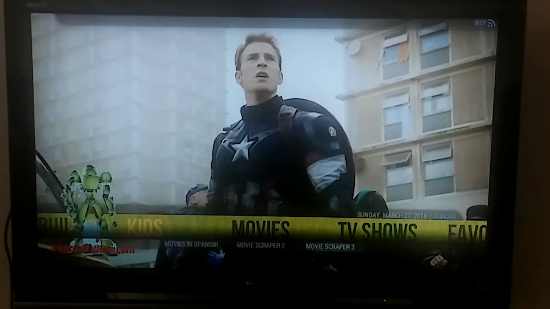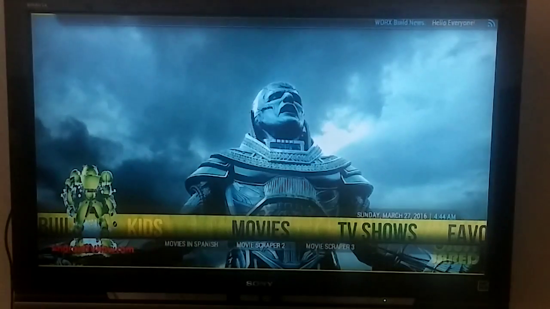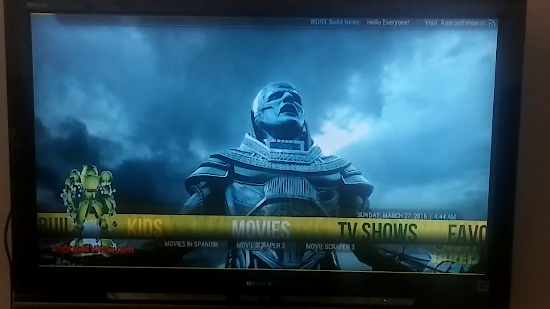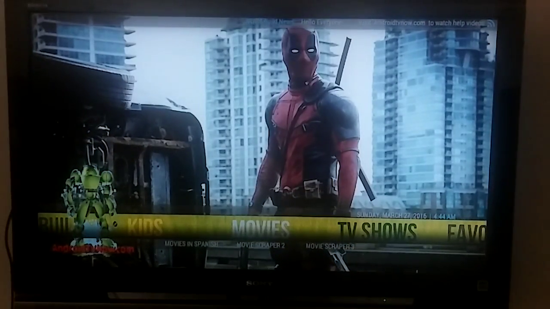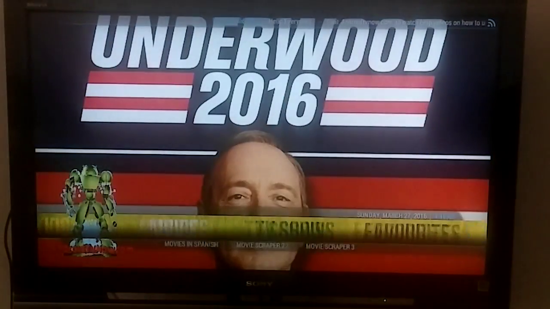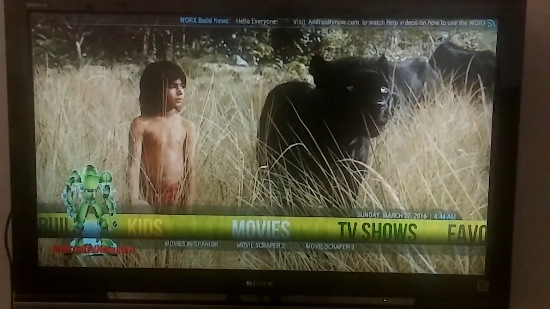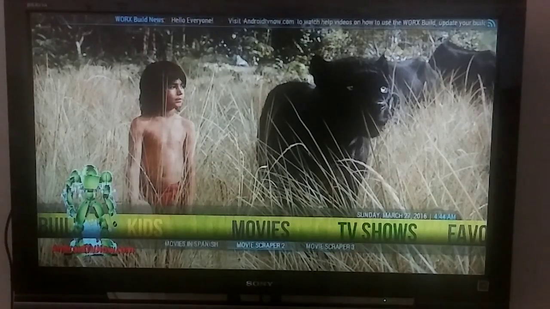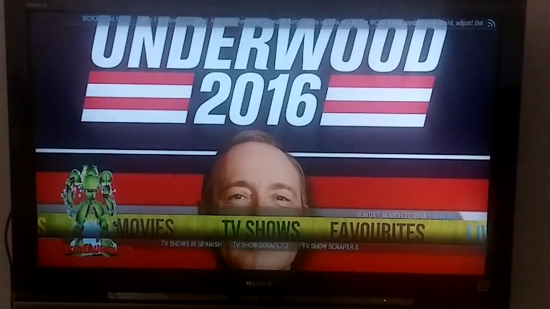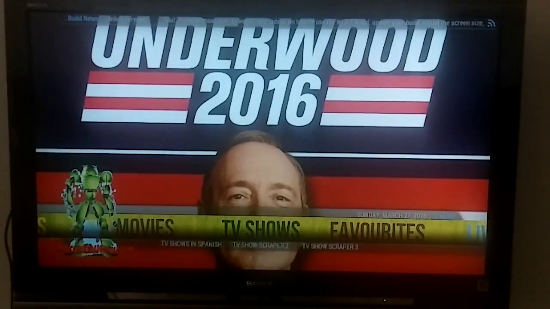And you also have, if you can't find a movie on the main scraper, the main menu bar, underneath there's 2 backup scrapers that you can use. So if you can't find something on the main one, go ahead and look in one of the other ones. You might find it there, or that scraper might find it. It's kind of like the difference between Yahoo, Google, and Bing. They're all different search engines. These are media search engines. They find media and play it right on top of an open source player.